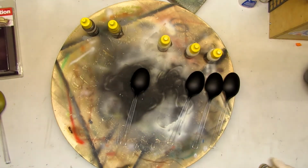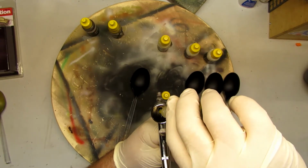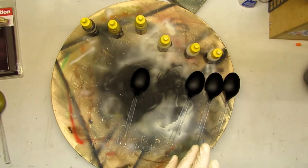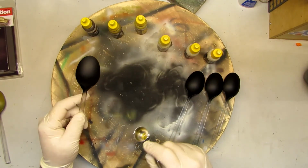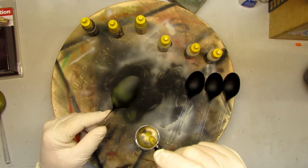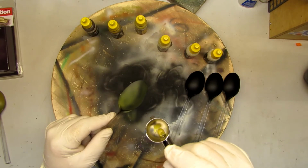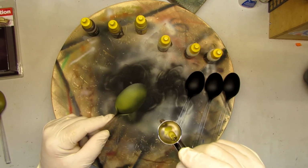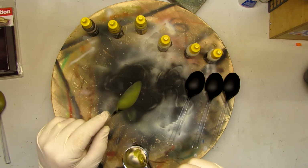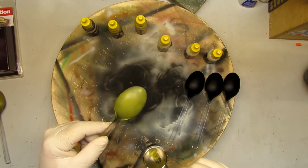So let's put here 4 drops too, okay? And let's paint this one. So I like to paint the colors on spoons, because normally with the sets I buy, I paint that, because before I start painting, I see if it's the real color I want, okay? Sometimes the brands put the names and it's not the correct one, okay?